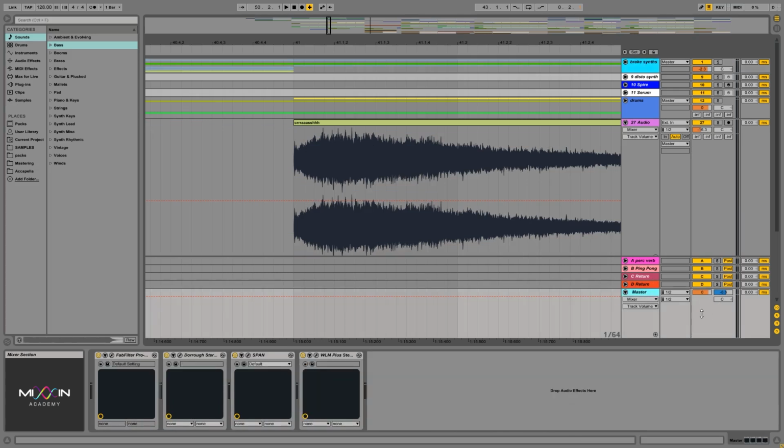And that way I leave enough headroom, so enough room above the maximum peak of the entire sum of this whole track, so that I never have any digital clipping problems.